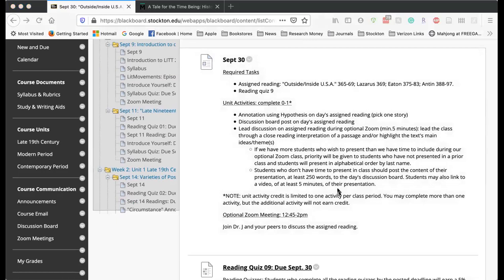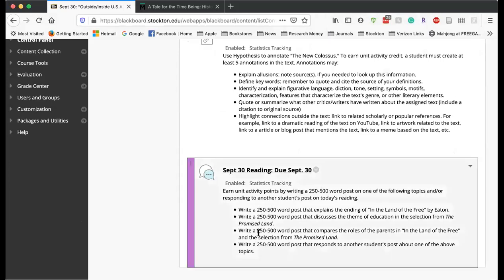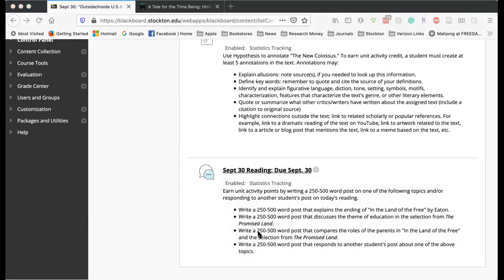You can also write a discussion post, and to do that, you'd be able to link right here directly to the September 30th reading, and then it explains to you what your choices are. Sometimes you'll just have one choice of a topic to post on for the 30th, or sometimes you'll have, as this example shows, a series of choices that you can focus on. So when you write your post, you don't have to write about all of these options. You just pick one and write one 250-word post on that prompt.